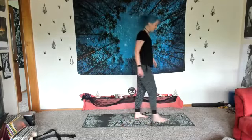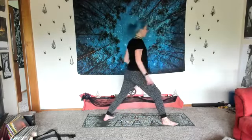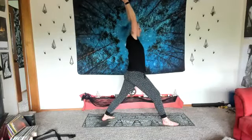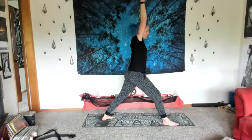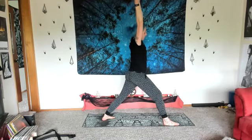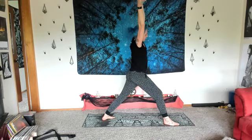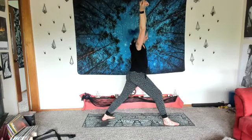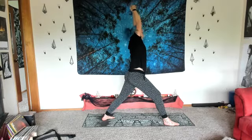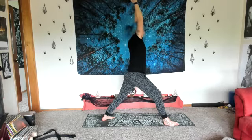So take your right leg forward, your left leg back. And as you reach your arms up and take Guru Mudra, lean forward like a half an inch. And then get taller as you inhale, a little side bend up and over towards the right side. Keep pulling your right hip back. Then come up to the center, keep pulling your right hip back, side bend up and over to the left, which is harder because you gotta really work to keep that right hip in. And then come back to the center.